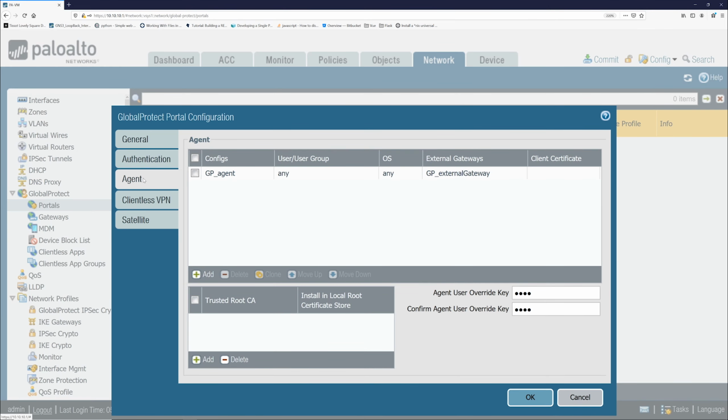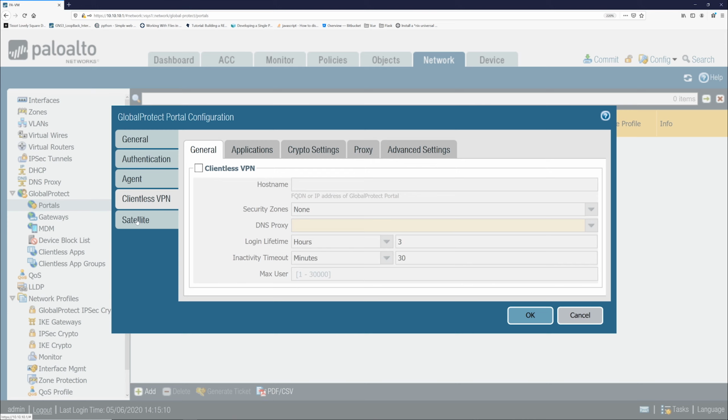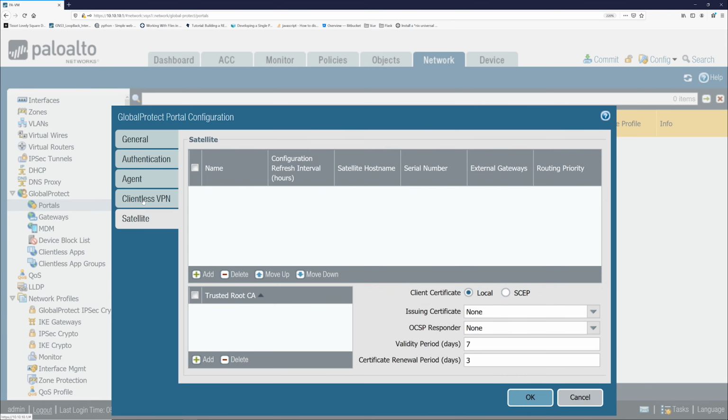And I have provided agent, the clientless VPN and the satellite. We are not going to use them. The satellite would provide a more advanced level of access remotely, but I'm not going to configure that and show you because I do not have enough hardware to show you.